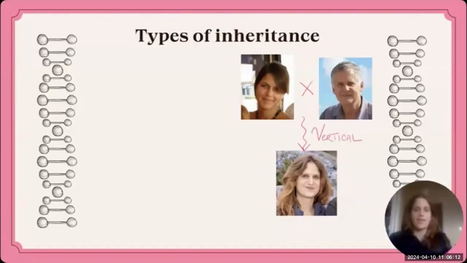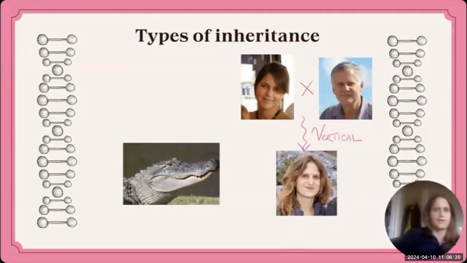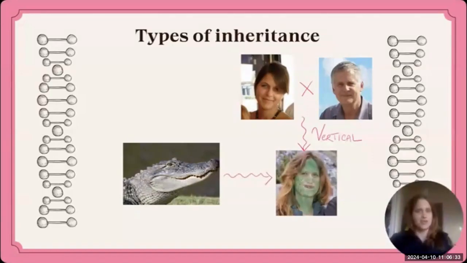What I'm going to be talking about today is horizontal inheritance. And the example I'm going to use is that of an alligator, because I'm from Florida and we need to call it out. So what would happen if an alligator were to exchange its DNA with me? You might observe that I acquire some different traits. For example, maybe I develop really scaly skin or sharp teeth. This would be known as horizontal inheritance, or the passing of genes between different species. This has been a relatively well-known phenomenon in bacteria for a long time, but more recently we're realizing that it is also abundant in other aspects of the animal kingdom as well.